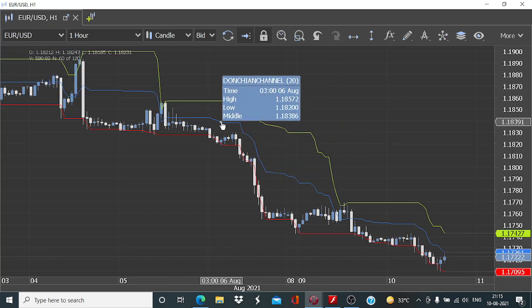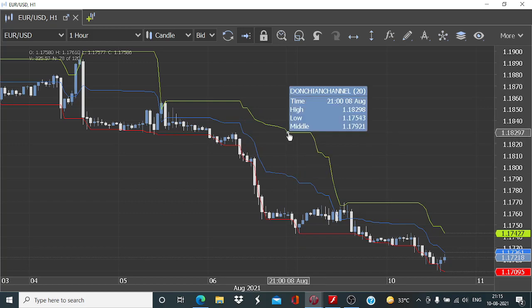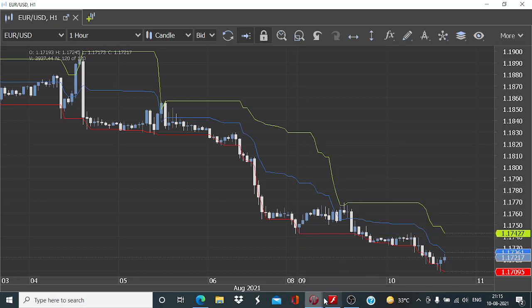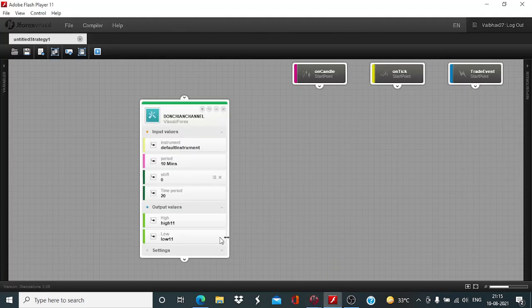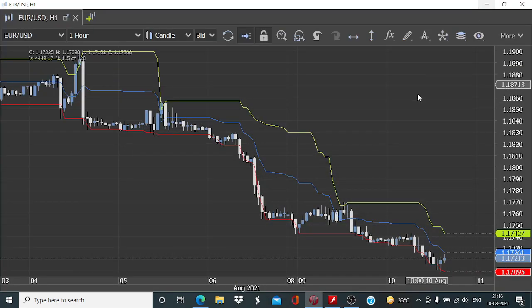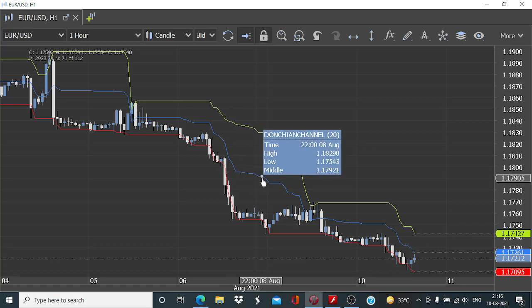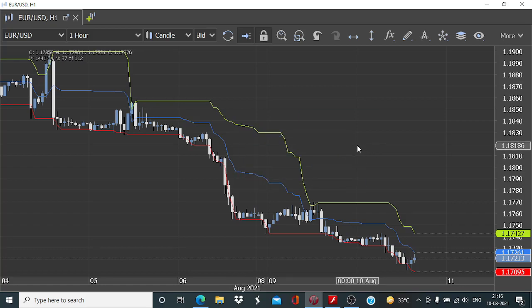But if you look at this, we have three output values, the highest, the lowest and the middle channel. But for the block, we only have two output values, and that means the middle band is not provided as an output value for the indicator, and we will have to work with the highest and the lowest value while defining the trade entries. So what we will do, we will generate this middle band value using the combination of the highest and the lowest point, and that's quite simple.